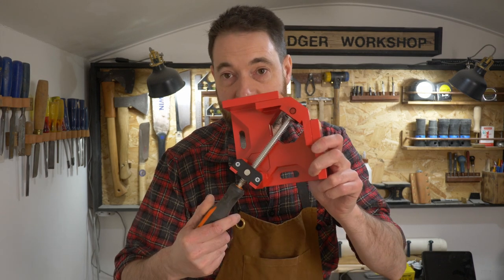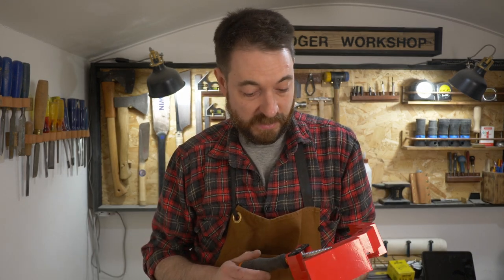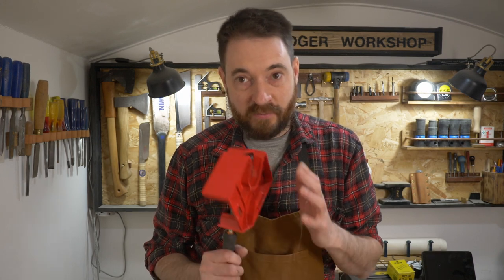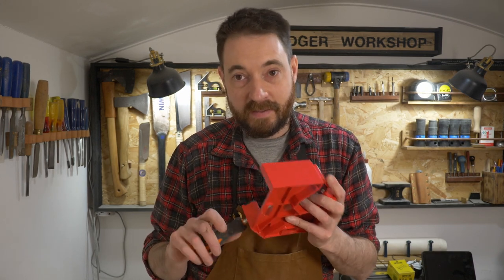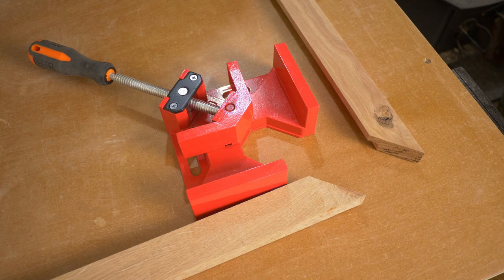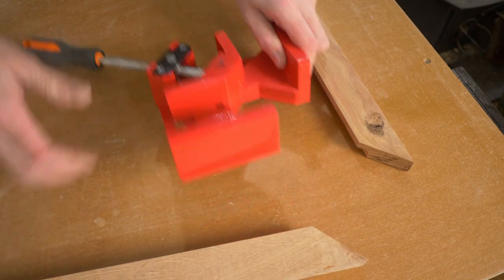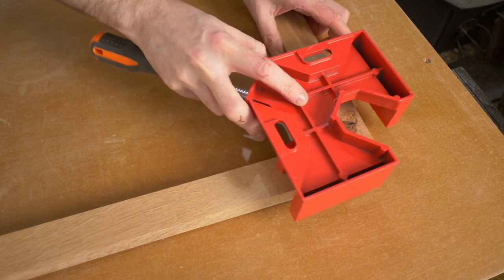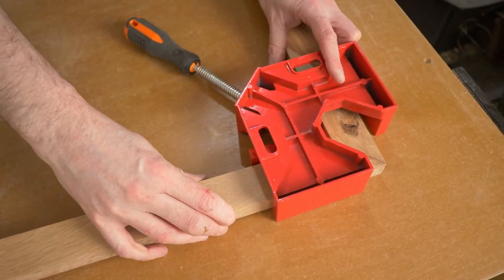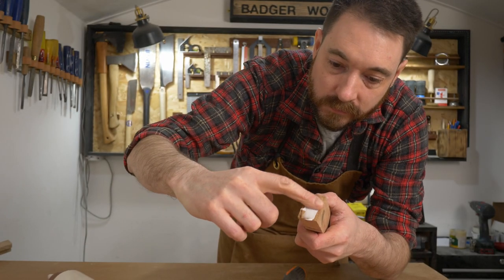Not that long ago I got a new mitre gauge from Banggood and they asked me if I wanted to try any other tools. So I knew I had this project coming up so I got a set of these mitre clamps or corner clamps. Now I've got several different ways of doing picture frames or clamping them up, but none of them would do a frame this big or mouldings that are as wide and thick as that. So I had a little dry assembly — I got the bits in the clamp and didn't have that much success, so then I tried them on a nice flat workbench and that worked much better. I'll put a link down below to Banggood where these clamps came from.